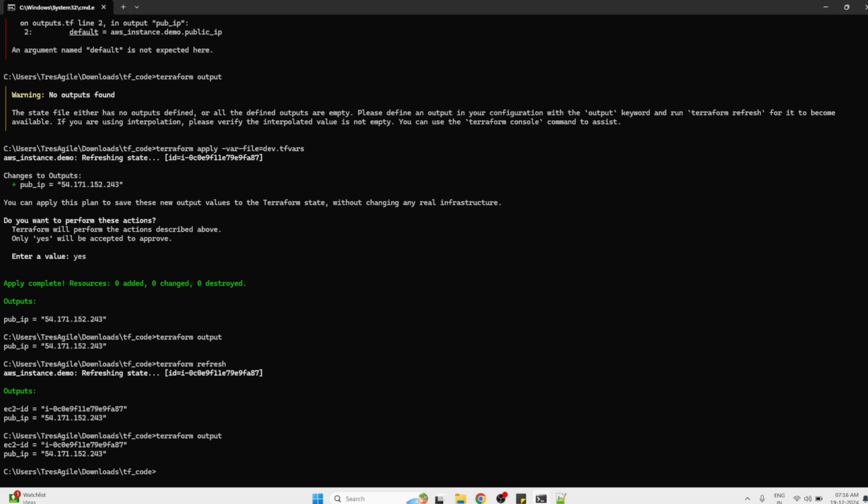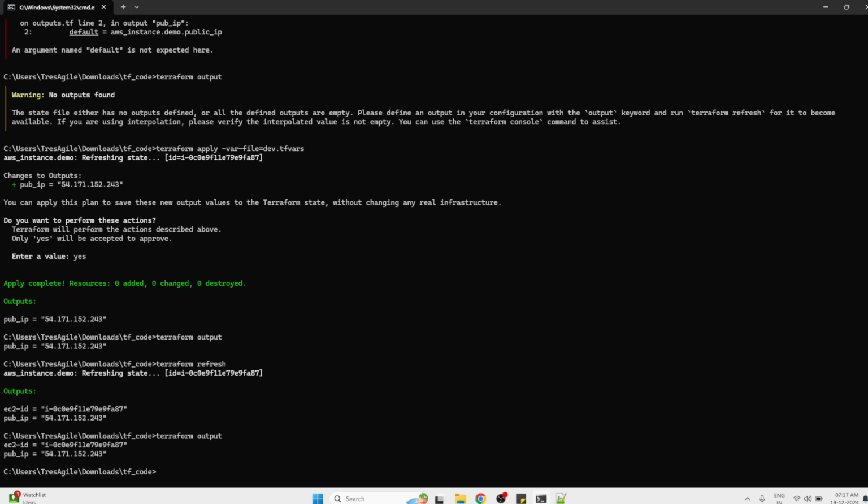And of course, this is about output. Of course, I have used the Terraform refresh command. The Terraform refresh command will refresh the state of your Terraform infrastructure. Let's say what you created, what is running in your AWS account. It will try to make sure they are both in sync, and of course give you the output like this, whatever you mentioned. So that's about Terraform output and Terraform refresh.